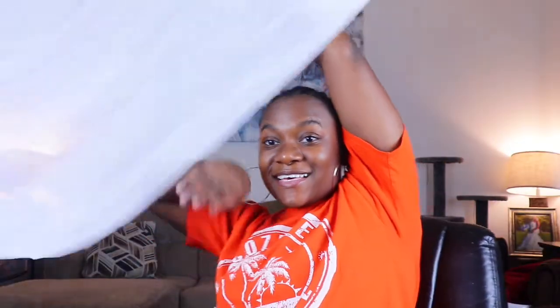Also, I have to work on how I'm going to twirl the flag because the fabric will wrap around itself. So I'm probably gonna do another video of me trying to figure out how I'm going to be able to twirl both flags at the same time, because it's a little easier just doing one at a time. But overall, I love it. I think this is amazing. I just created my own worship flag, my own praise dance flag, and I didn't spend a whole bunch of money.